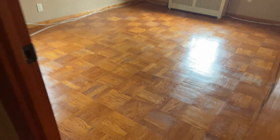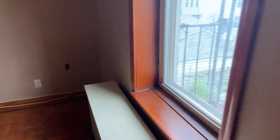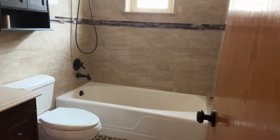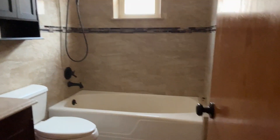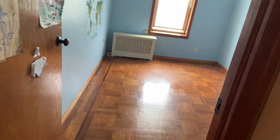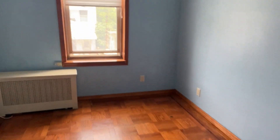We have two bedrooms in the back, approximately 10 by 12. There's no electric right now, so it is a little dark, but there is a lot to see in this beautiful apartment. Italian tile, beautiful shower, and a two-bedroom. The large bedroom is approximately 10 by 12, and this one is probably maybe 10 by 10.